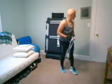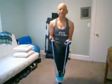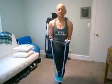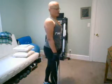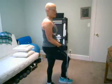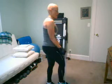Again, if you want to stand against the wall for stability, you can do that. But if not, step away and do this. Resist, resist, resist. Now pull back up. Resist, resist, resist. Now pull back up. Resisting both ways. You can really feel it. I'm going to do it sideways. And you're challenging your stability, your core. You want to stay balanced. Okay, ready? I'm pulling, resisting, pulling, resisting. Okay, I'm going to fall. That's okay. Down. Pull up.